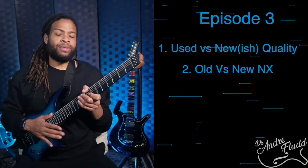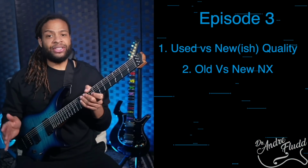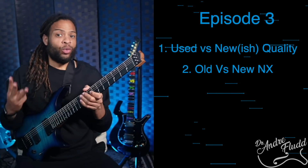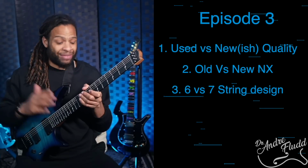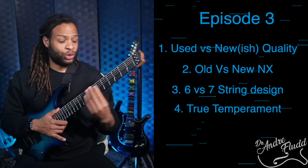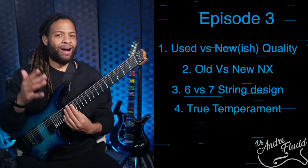Number 2, this is from the Boden NX line. So we're going to compare the new NX features to the older features on prior Strandberg guitars. Number 3, this is obviously a 7-string, so we're going to be able to compare a 7-string neck to a 6-string. And of course, this guitar does have the True Temperament frets. But that's a very long topic, so I have to cover it in a separate video. I'll link it right over here.